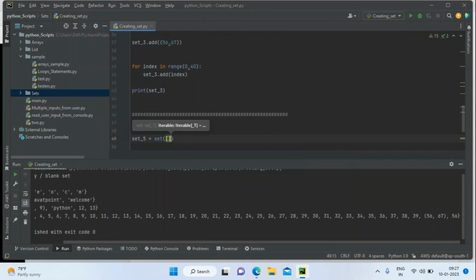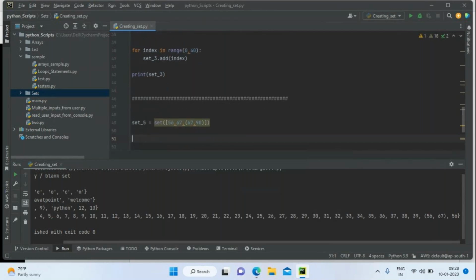I'm going to use one list, and in that list I'm going to pass some values, 56, 67, and then inside the list I'm going to use a tuple like 67, 90. Now I have 56, 67, 67, 90, and then I'm going to update.